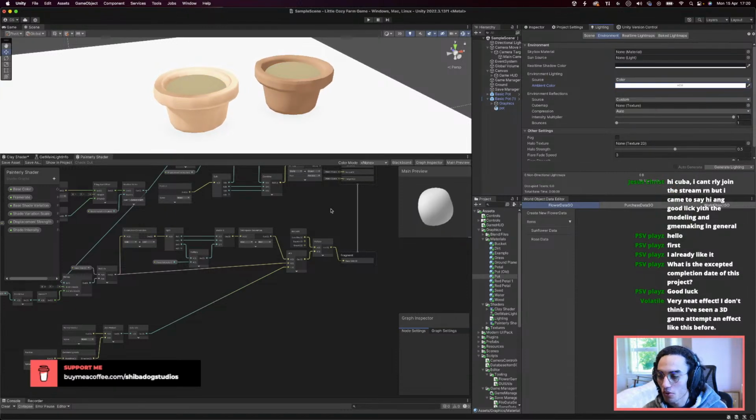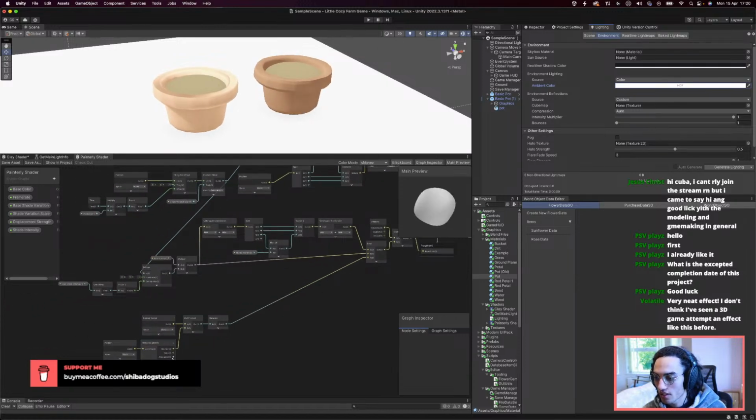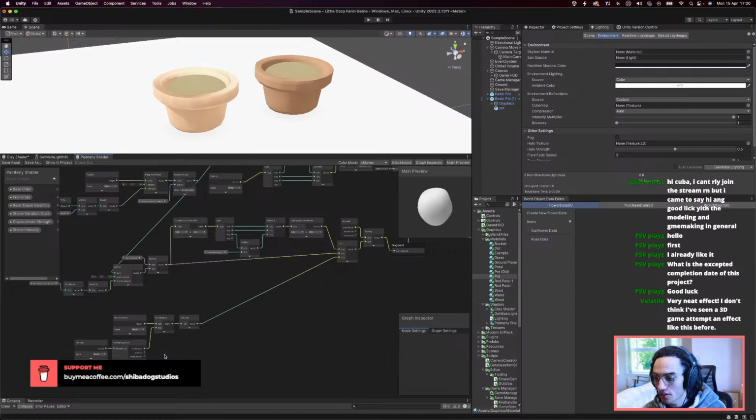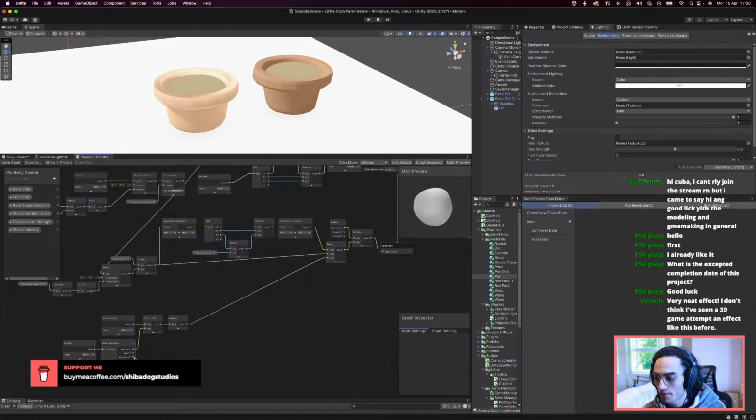Maybe I do want to multiply, because I figure we'll probably make use of this attenuation. Put this in multiply B, this in multiply A, and then take this out into there, save asset.